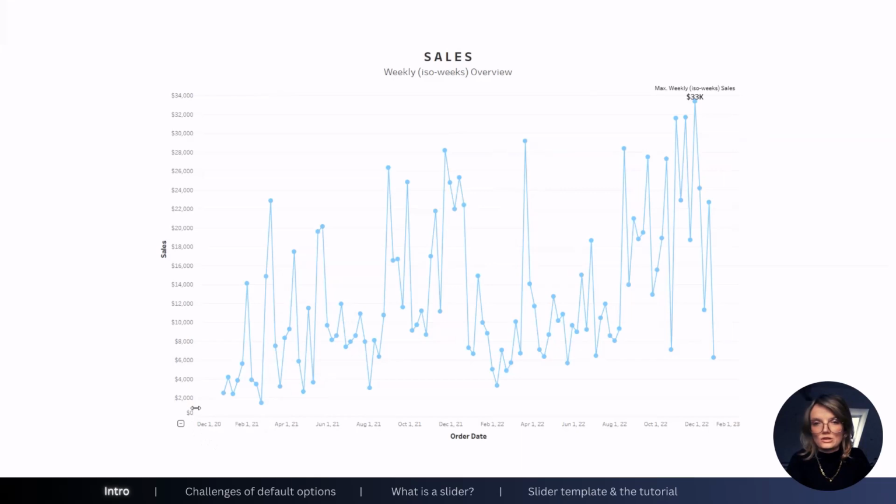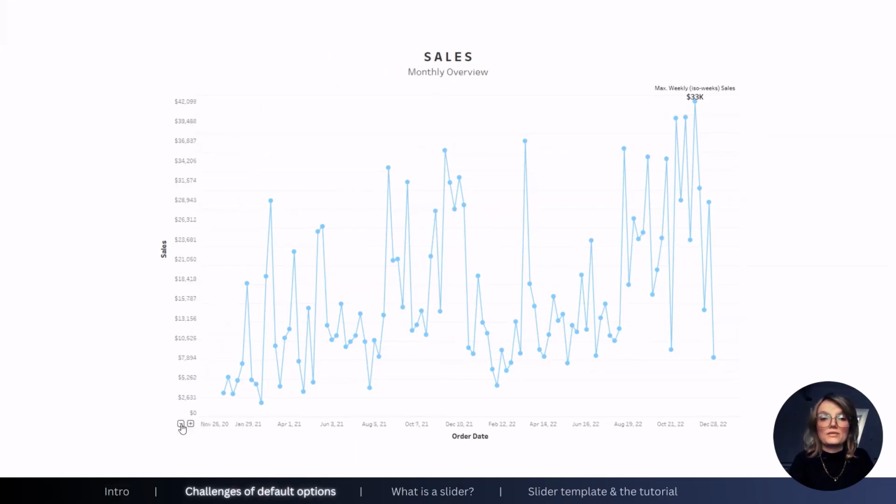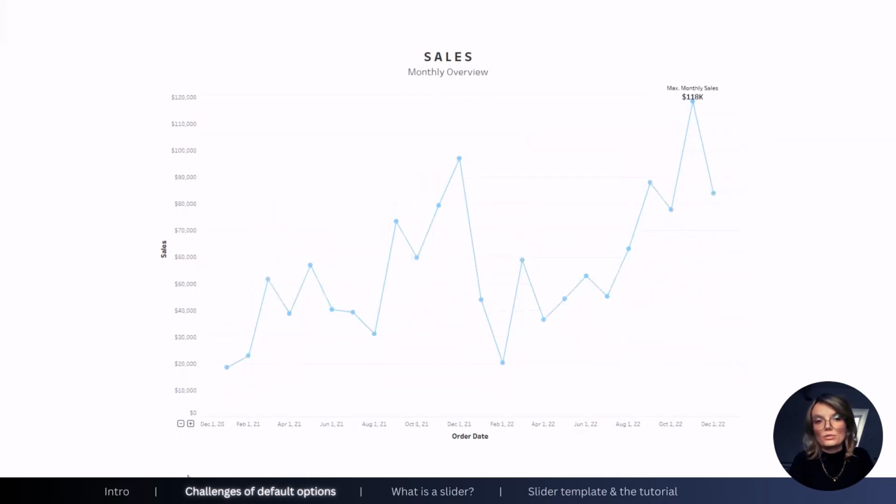What's more, it was actually even confusing, because as users would click through the plus buttons to reach the daily level, the data would not change because it was already pre-aggregated on that monthly level. So it was imperative for me in that situation to have more control over how those buttons work here in Tableau. But by default, unfortunately, we cannot really control what's going on with them.